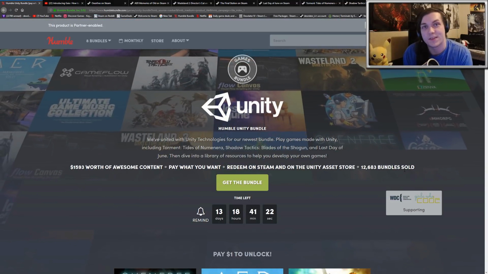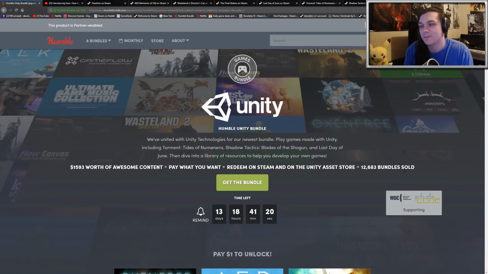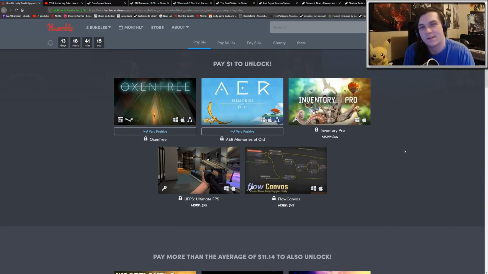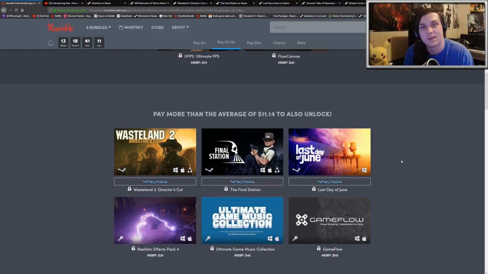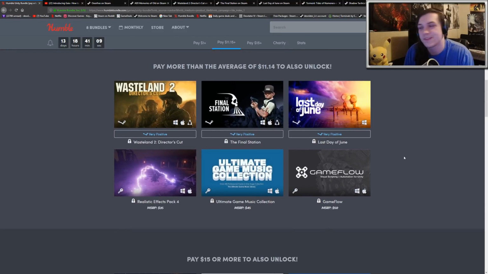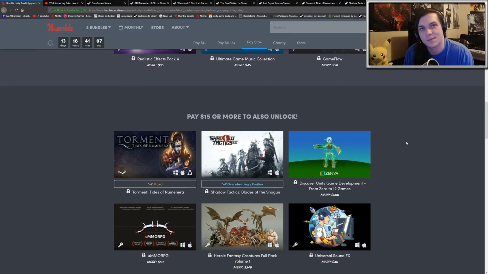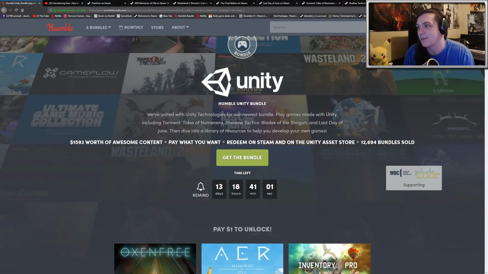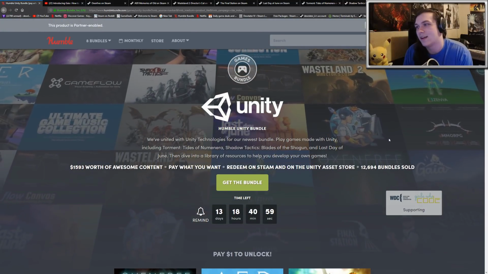So that's pretty much it for this bundle. Pretty good bundle overall. I do want to mention that even if you don't like bundles like this, you have to keep in the back of your mind, these asset packs might help developers out there create new games and even better games. So it's always cool to see asset packs being sold at a discounted, very cheap price, especially getting new game designers into the market. So yeah, that's the Humble Unity bundle.